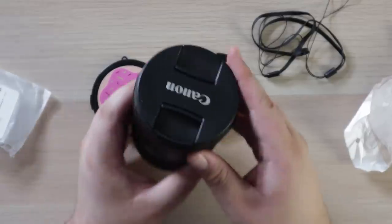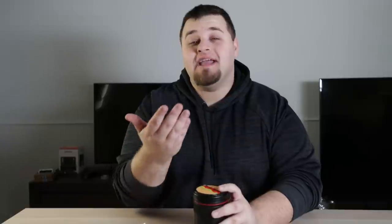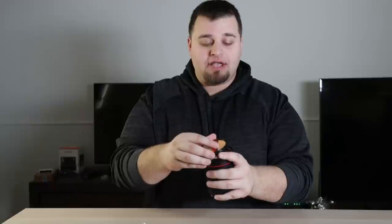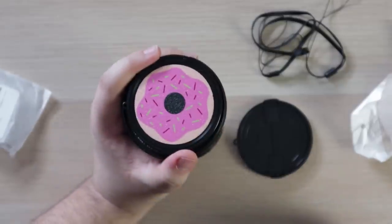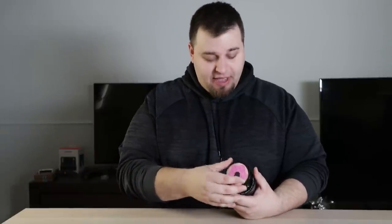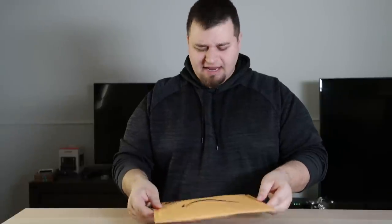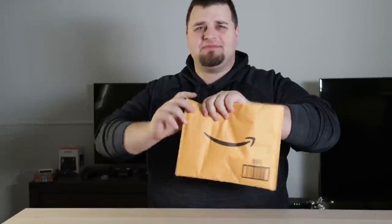Let me throw this on a lens. I've got my lens here with the typical Canon lens cap — take that off. This isn't the right size but that's okay. Actually, these are pretty practical — you can figure out which lens is which more easily, like your 24-70 is the hamburger or your 16-35 is the donut. Quirky but useful. These were five bucks each on sale, ten bucks for both.